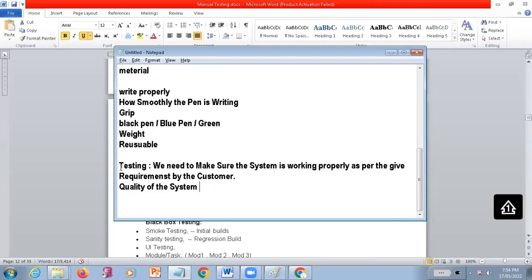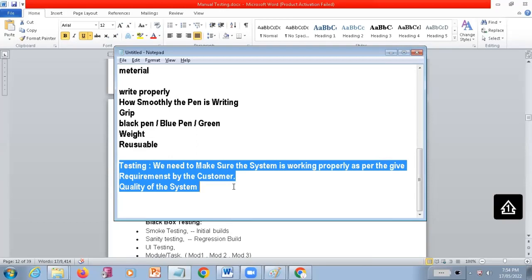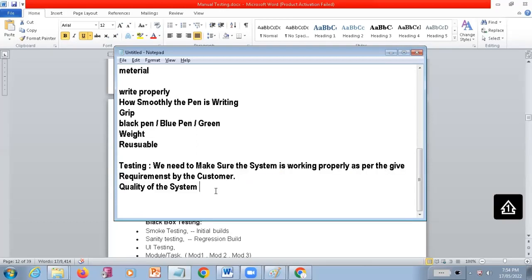Otherwise, if everything is going to work fine and the quality also matches, and you feel that the customer is not going to face any issues with this application, then you are just going to give the sign off. Sign off means you are going to sign this document.